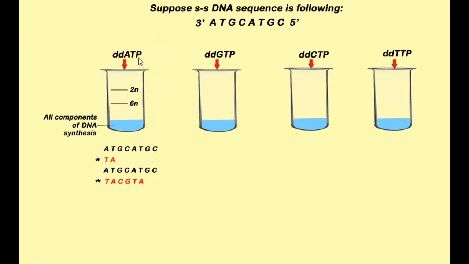Now we will see how DNA synthesis starts and how chain termination takes place. In the first tube we added ddATP. That means the addition of A will occur when synthesis is taking place. A can be added wherever in the template there is T. So T is present here and here, so at both these points A can be added. After T, the second nucleotide added was ddATP, so the result is that a new nucleotide will not be able to add and the chain will be terminated here. This fragment will be around 2 nucleotides long. In the second case, at this point normal dNTP was added, but at this point ddNTP was added and the chain was terminated afterwards. So you will get two different types of fragments here - one 2 nucleotides long and the other 6 nucleotides long.